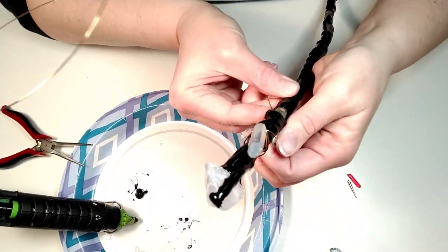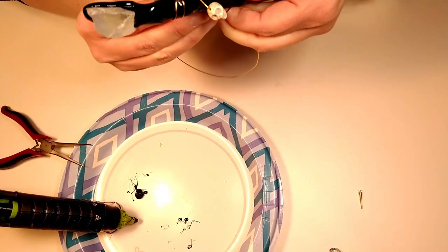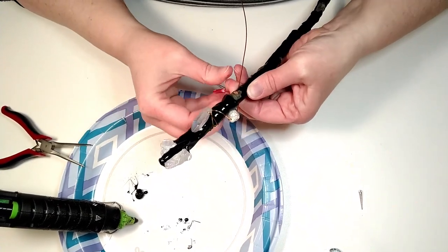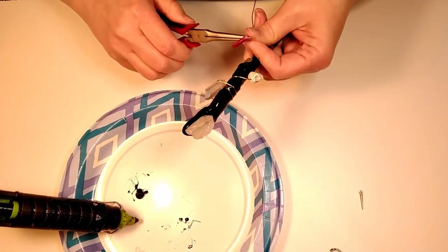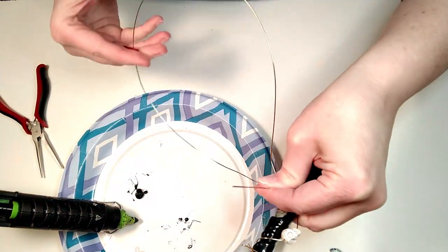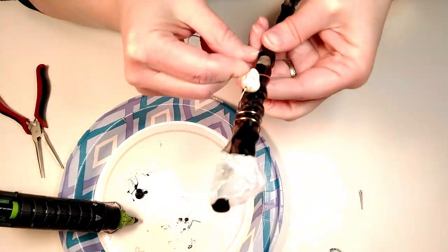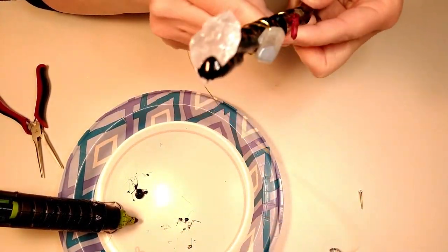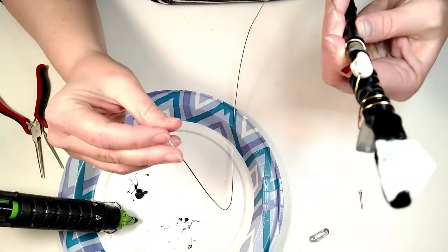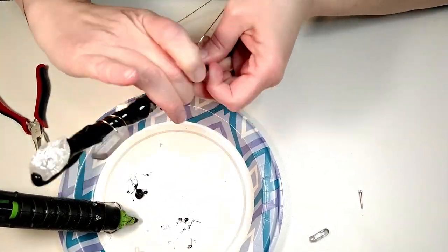There's the little skull. Not sure what those skulls are made out of. And I had a little piece of red quartz here. I just wanted a tiny pop of color. This wand is overwhelmingly black and white and sort of gray, frosty tones. I wind the wire around the handle and just keep adding ornaments as I wind my way down.